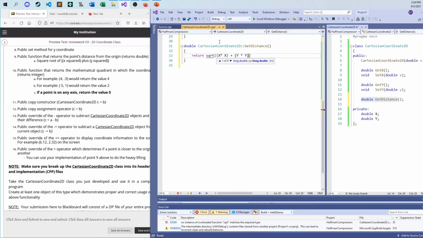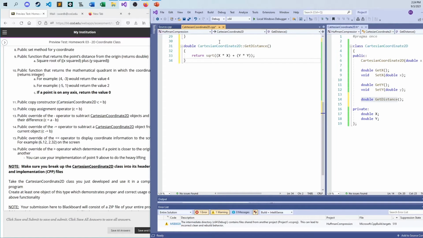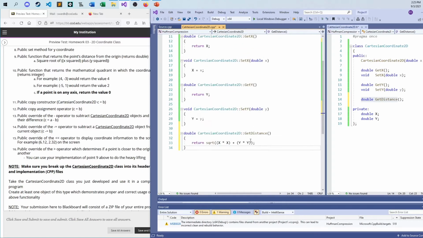And many of you like to try to use the power function for this. But again, wouldn't you rather just have one multiplication? Who knows how efficient or inefficient the power function is for just trying to do one multiplication to square something. And so there is your get distance formula. This is everything you need to do to get this thing to work.